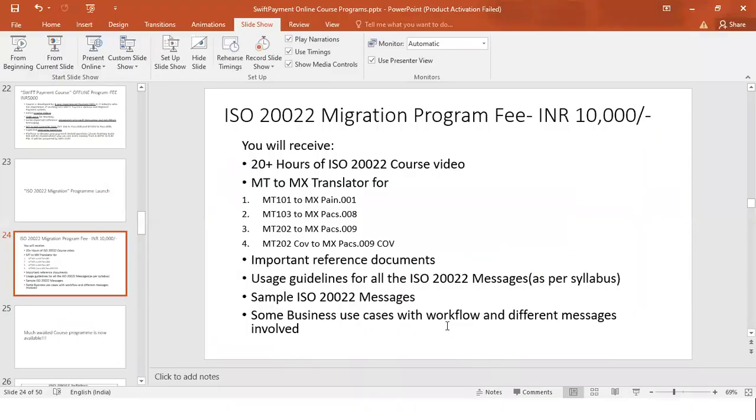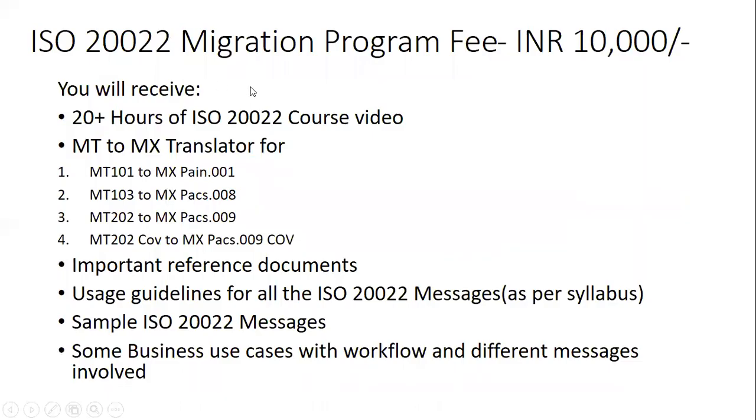So all these things come at a bare minimum price, 10,000 rupees, which is very effective for you, and for sure it will help you with your migration, or if you want to switch to another organization, because the world is migrating to ISO 2022. All those regional payment systems are also migrating to the ISO 2022 way of sending messages. So if you want to move or switch to a very good, handsome salary, then you should learn this ISO 2022 from scratch.